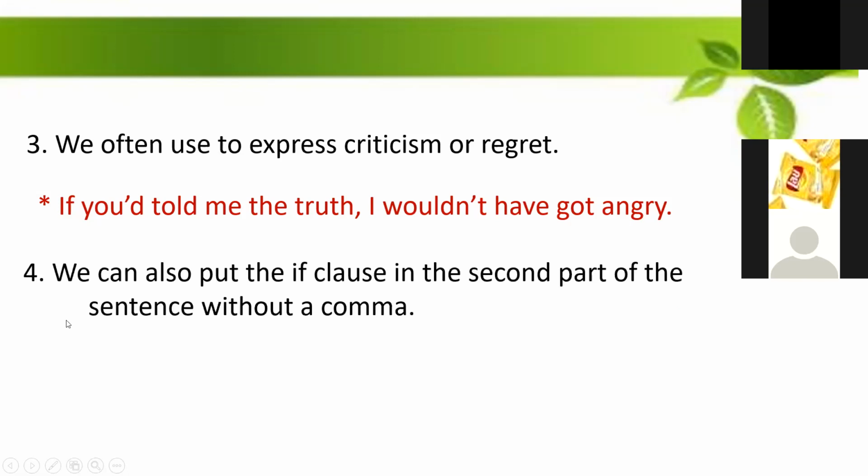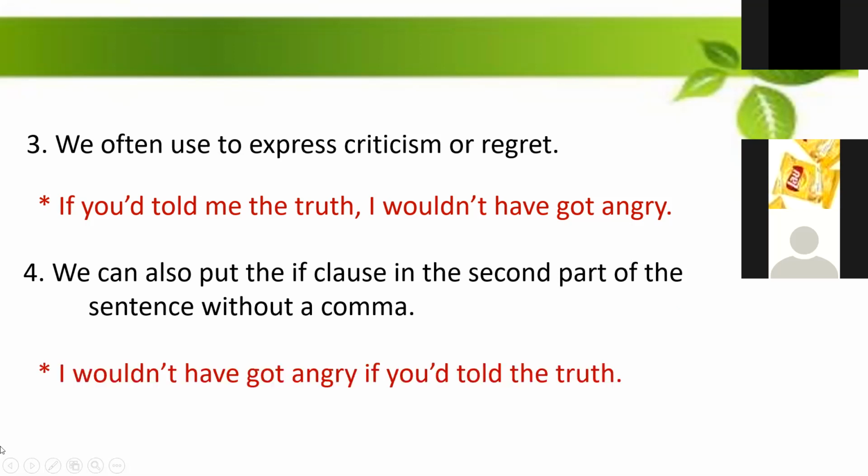And for number 4, we can also put the if clause in the second part of the sentence without a comma. So I have here an example. Remember that the structure of third conditional is if plus past perfect tense plus would have plus the past participle, right? So we are going to change this. It says here we can also put the if clause, the if clause is this one, you can see my cursor, in the second part of the sentence without a comma. We have here, I wouldn't have got angry if you told the truth. You see that the if clause is in the second part of the sentence.